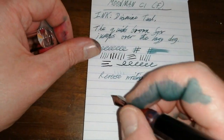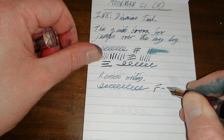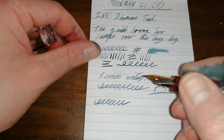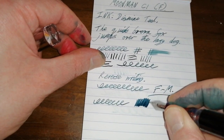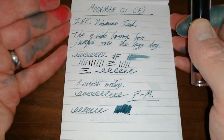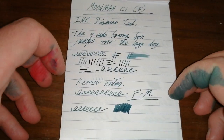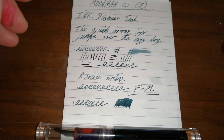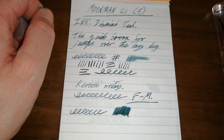I didn't do anything with it — I just wrote a lot, and it broke the nib in. Now I'd say it's fine to medium, and it does a really good job of writing. It now keeps up well with my extended writing periods, which this pen is absolutely perfect for. It lays down loads and loads of ink really, really well — no hard starts, nothing like that. I haven't actually tinkered with it, so as you can tell this is not one of those pens which is going to always write out of the box really well. My wife is making noise — she's still here, we're still on lockdown together, we haven't murdered each other yet.